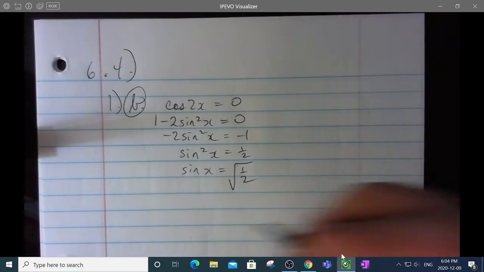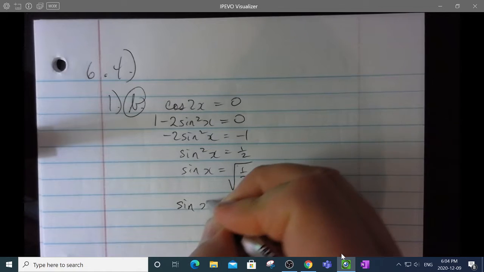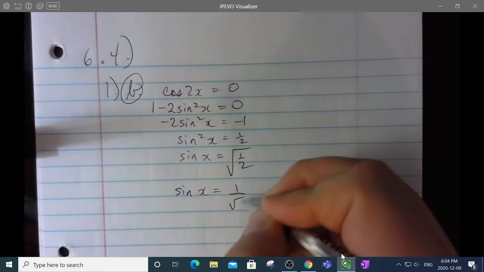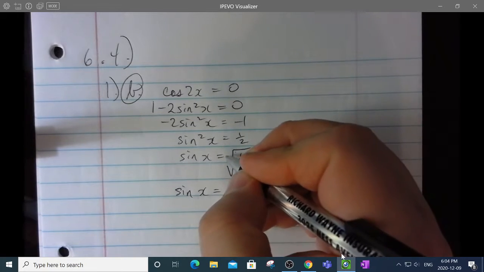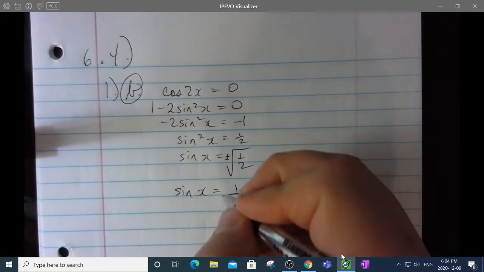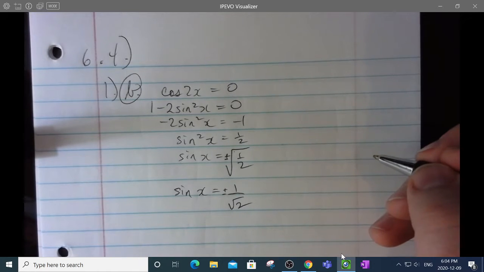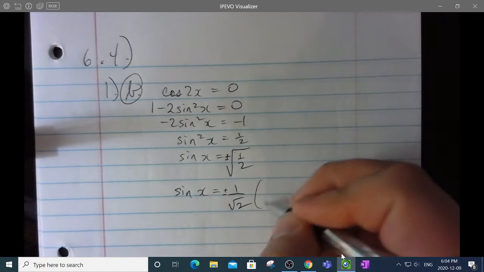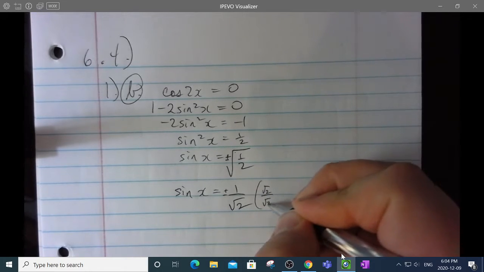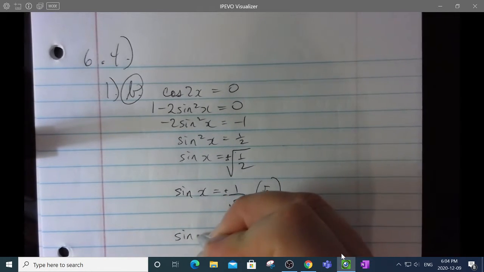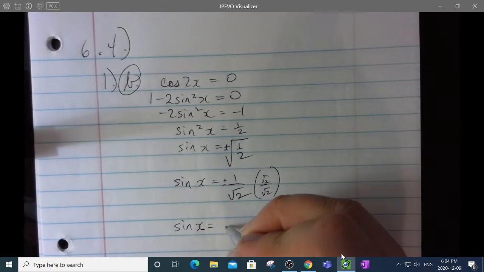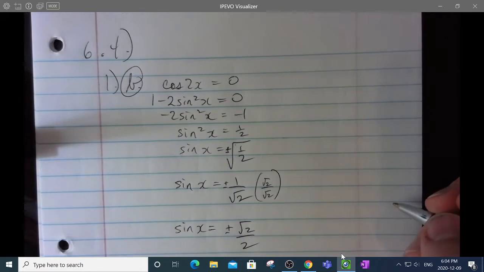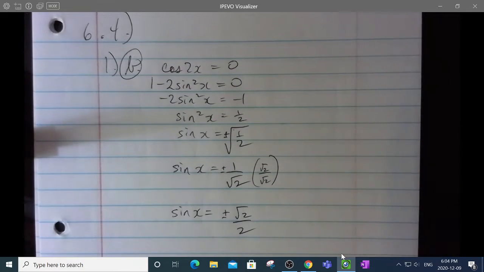Now you have to do a little bit of work here to remember how that works. This square rooting 1/2 is, well, the square root of 1 is 1, and then root 2 like that. Also, don't forget when you square root both sides of an equation, you have to add that it's plus or minus. Remember that's not the way we're used to seeing that fraction, but we see it quite a bit. If you rationalize the denominator by multiplying by root 2 over 2, something they taught you how to do in grade 11, then you actually get plus or minus root 2 over 2. That should look familiar to you. Root 2 over 2 is in your 45-degree family.